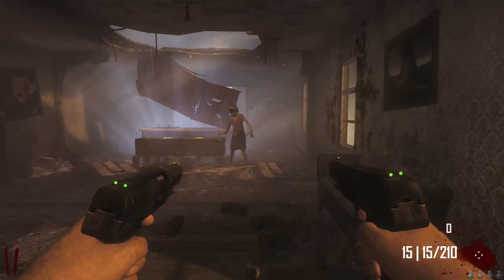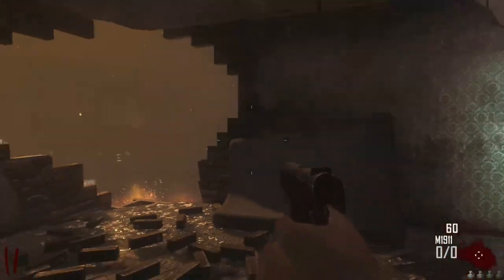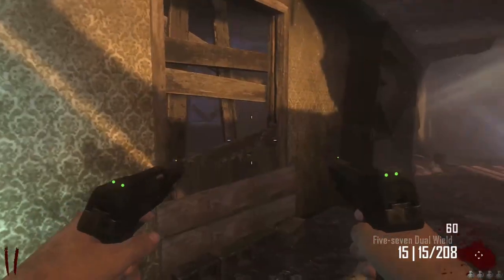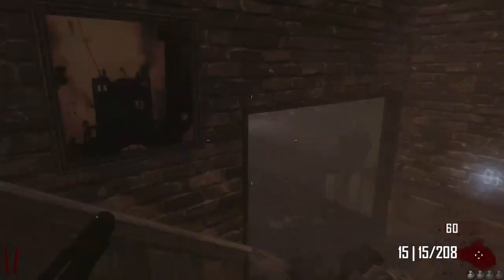Oh my god. Five-seven dual wield? Oh my god, the game's giving me a lark. Let's go. Alright. Next we'll get Quick Revive, so if we go down, we have like a second chance of life.